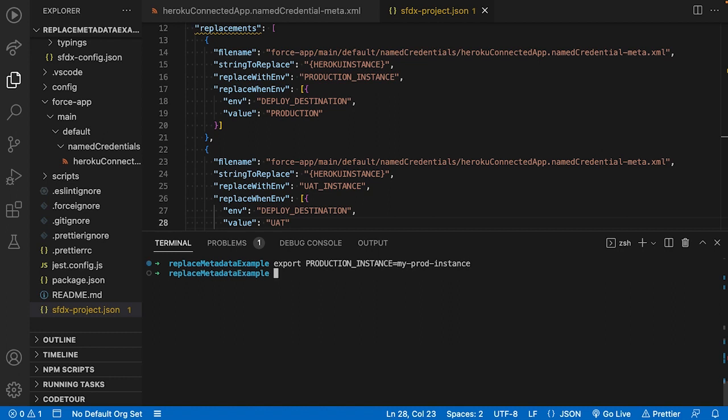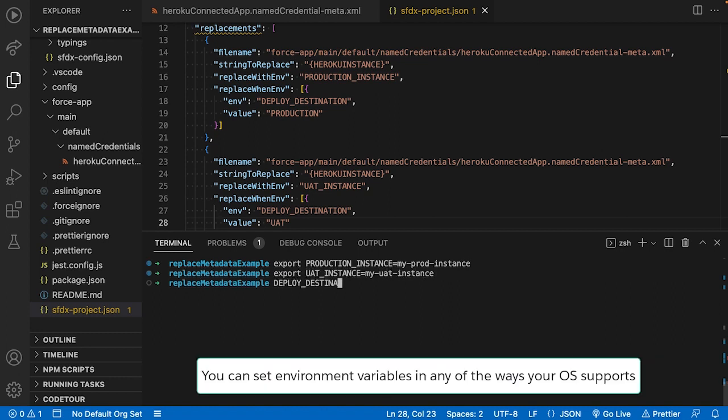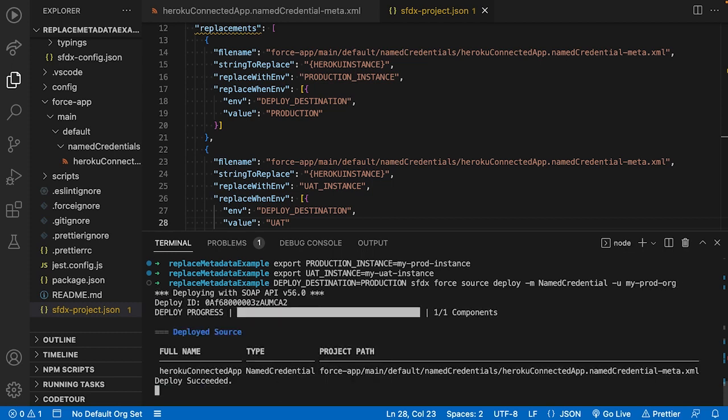We define the production instance and the UAT instance environment variables first. Then we execute the deploy command, setting the deploy destination environment variable to production right before the command. Here I am on Mac OS, but you can set environment variables in any of the ways your OS supports. Also, note that the replacement feature works for both the deploy and the push commands.